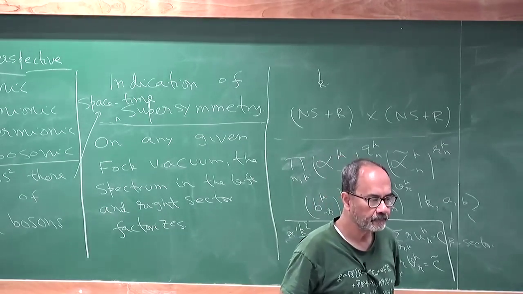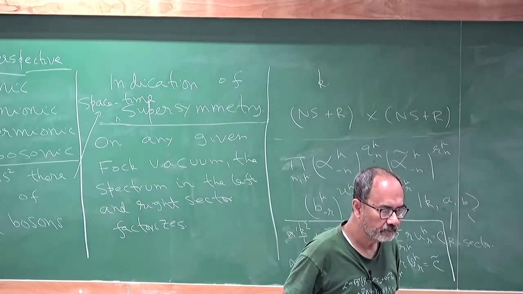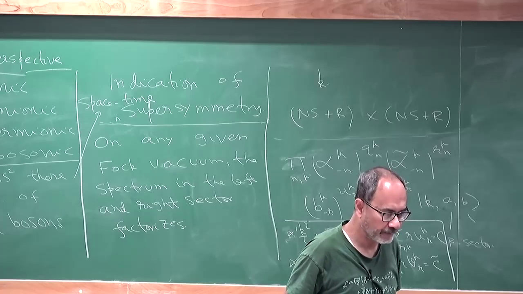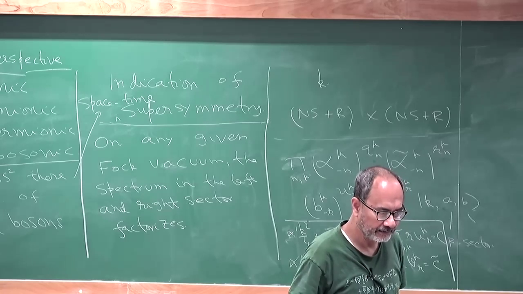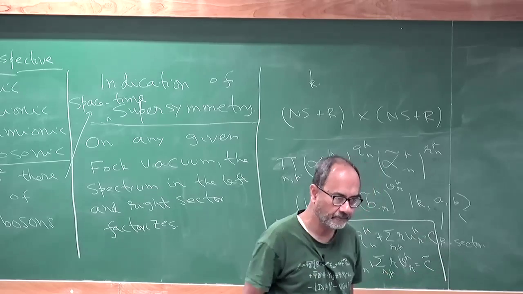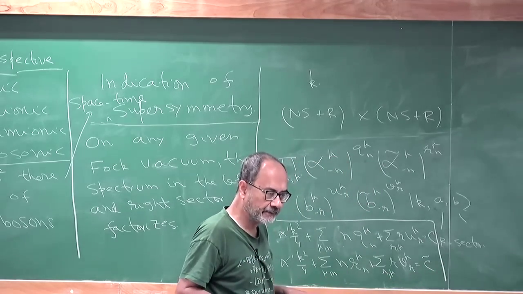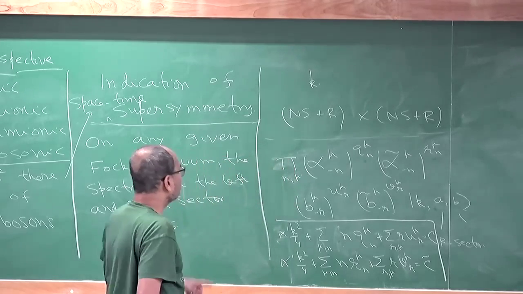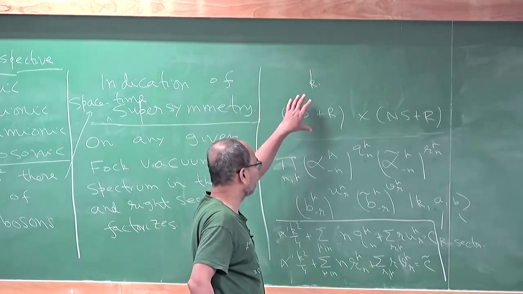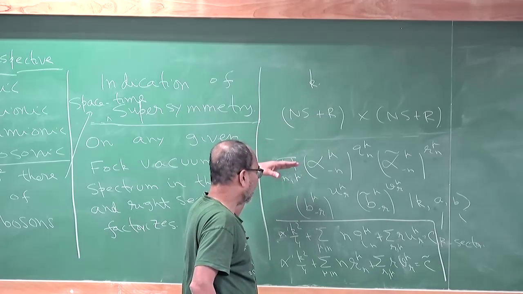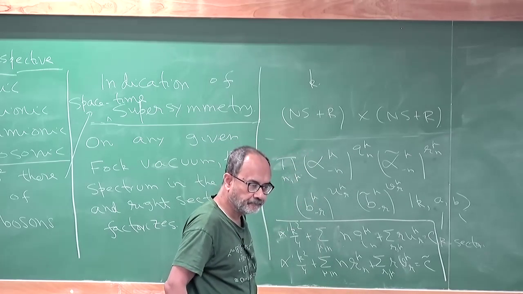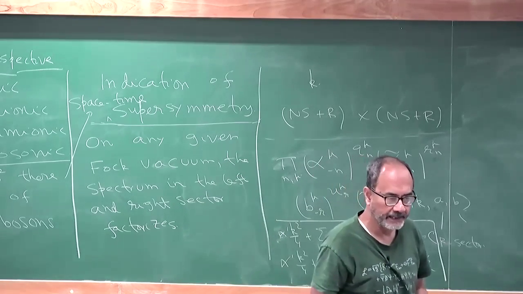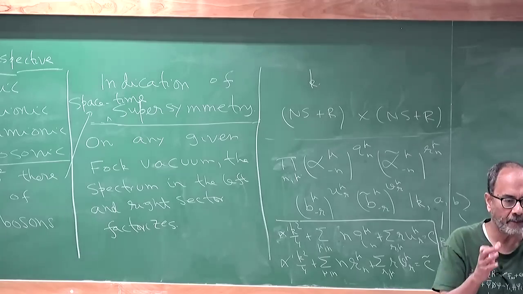Yes. You're saying this is purely an indication, but we have nowhere shown that the target space theory is supersymmetric. Yeah. For that you need the interactions, right? But let's just look at the spectrum. The spectrum of the target space theory is supersymmetric. So the claim is that the space-time supersymmetry that I discussed here acts separately on the left and right. If we just look at the spectrum on the left, then at every level there are equal numbers of bosons and fermions.